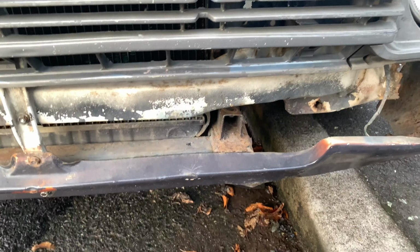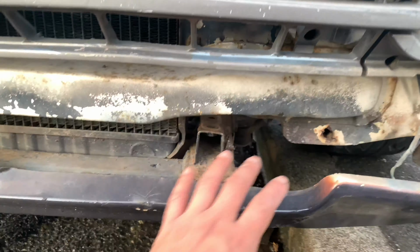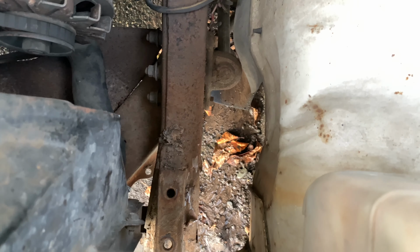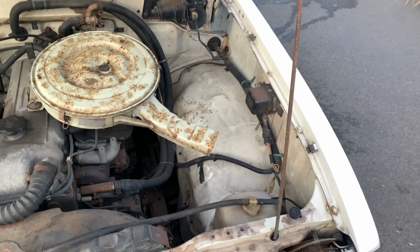Yeah, so you have to take the bumper off, you have to take the tow hook off to get to it, and then you can get it from here. It's pretty easy getting it through that way. And then cut it through there. If you had a hacksaw, that'd be a lot easier.